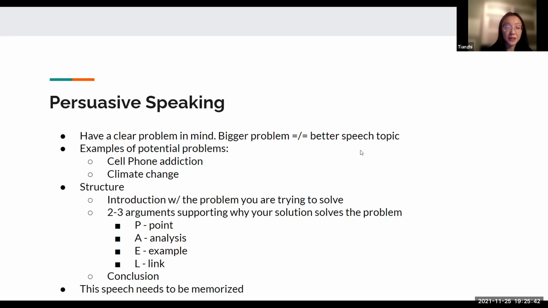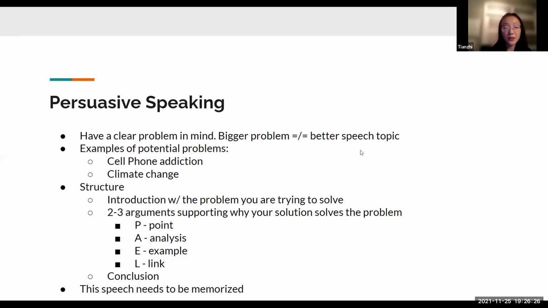In terms of the arguments themselves, I recommend to follow this structure. This is an acronym that we use a lot in debate, but it is very useful for persuasive speaking as well. It is called PEEL. So that means P-E-E-L. This is how you want to follow the organization for each of your arguments. So you first want to talk about the point, that's the P. Then you want to support your point with an explanation, which is your E, that's analysis. Analysis means explanation for your point. The other E, you want to bring in an example to help support what you're talking about. And then the L is a link, which is a concluding sentence to tie everything back together.